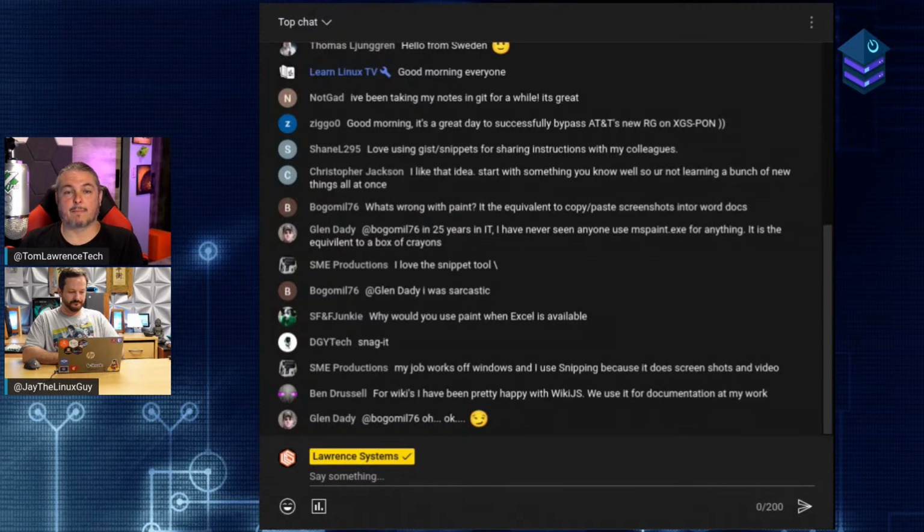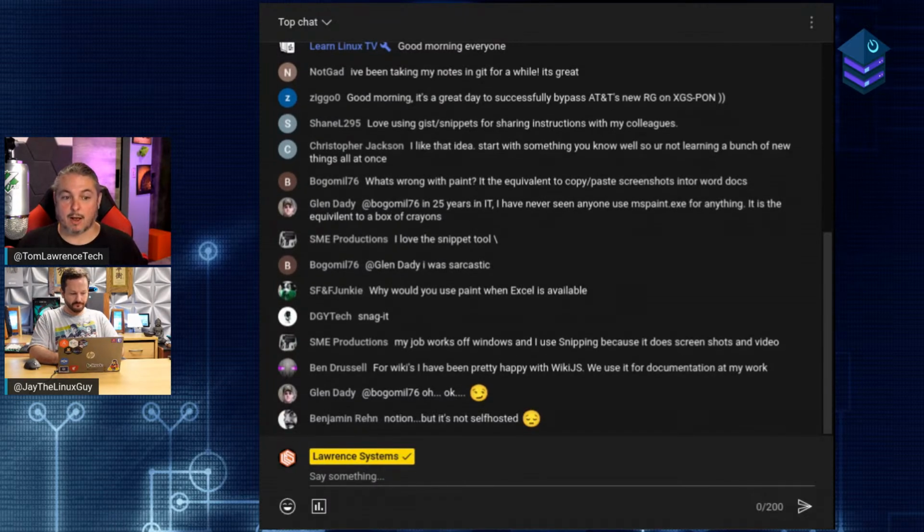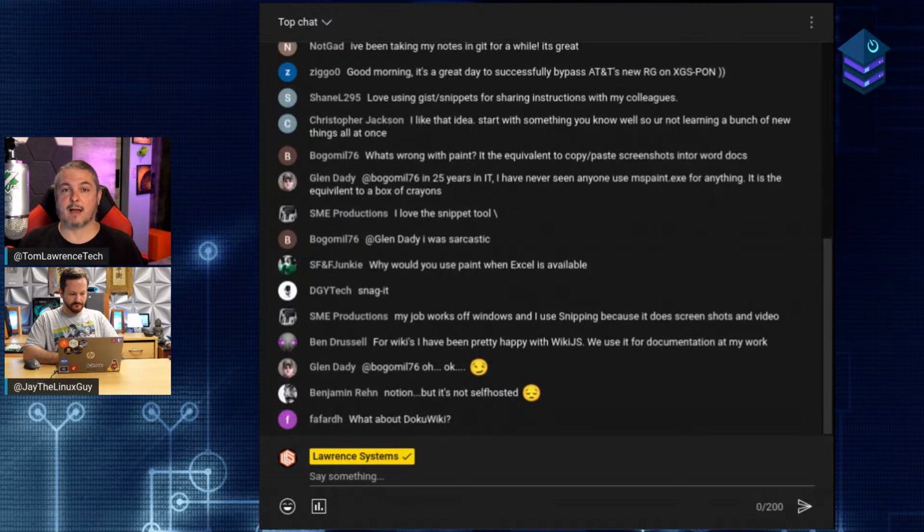I have set up a few demo sites with Wiki.js. The things I love about it: very nice, modern look and feel, very solid updates. I had a few revisions that I went through and I was like, okay, this is really nice. The updater didn't destroy anything. It does have a web interface updater. The downside, I would say, of Wiki.js, and this is just an opinion, and Jay, tell me what you think on here.